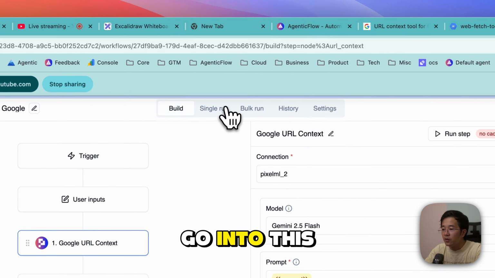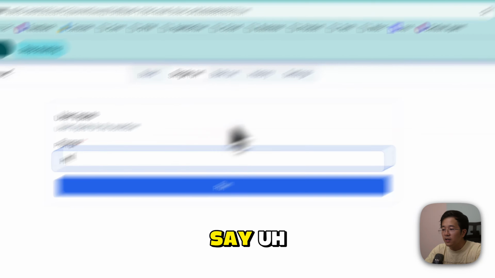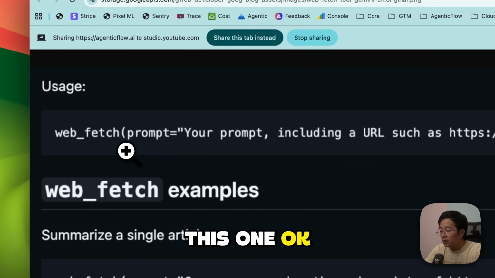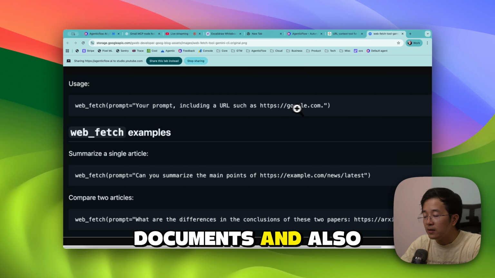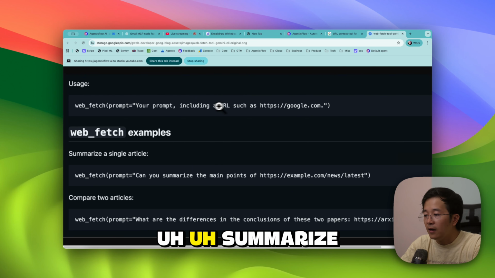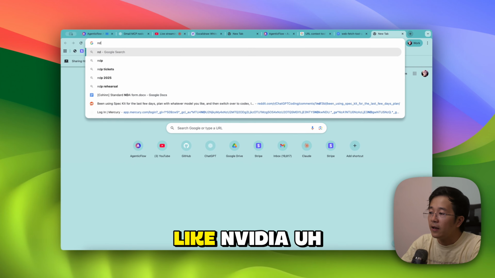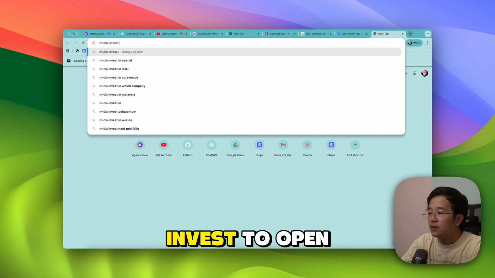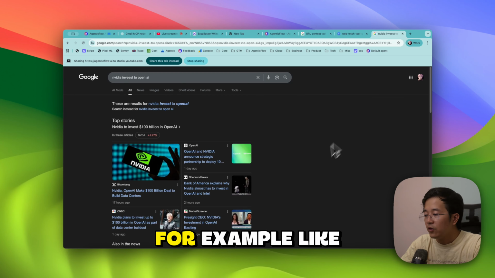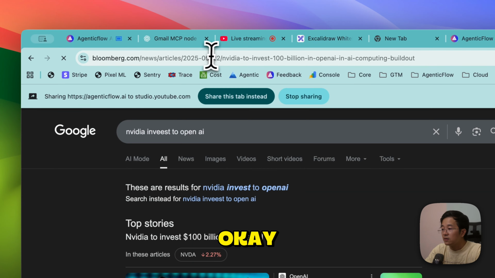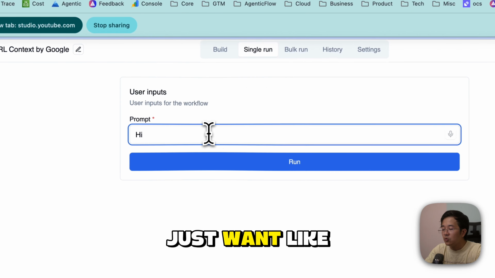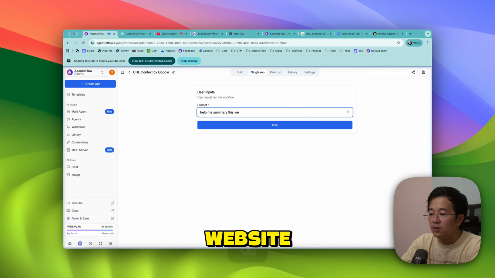So let me go into this single input, and I will say: fetch these documents and also summarize this document. I think there's big news like NVIDIA investing in OpenAI, for example this blog post. I just want to summarize this website.